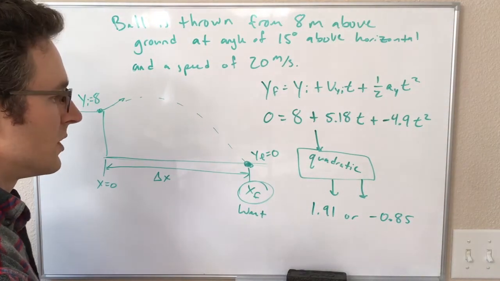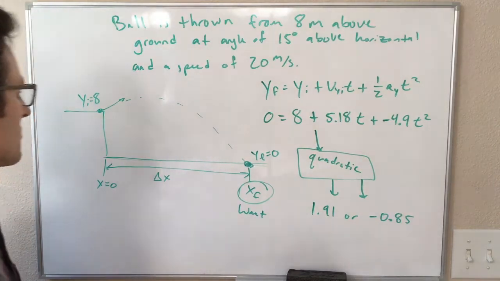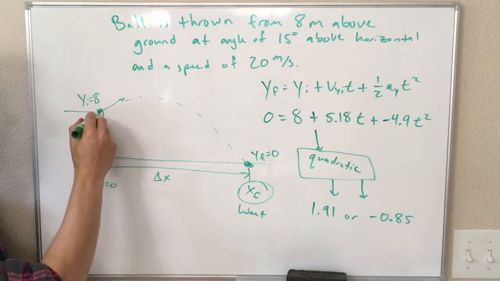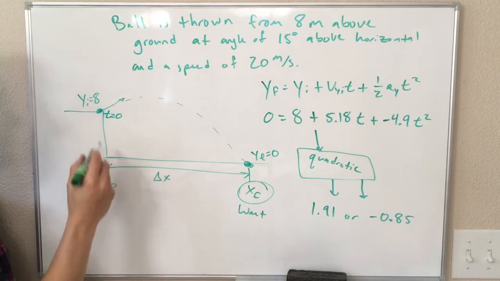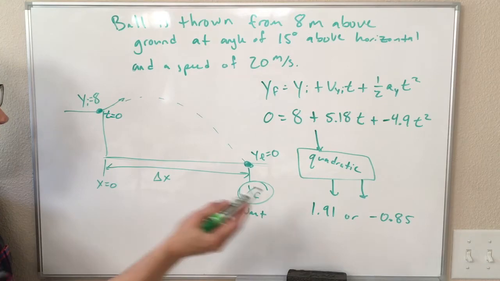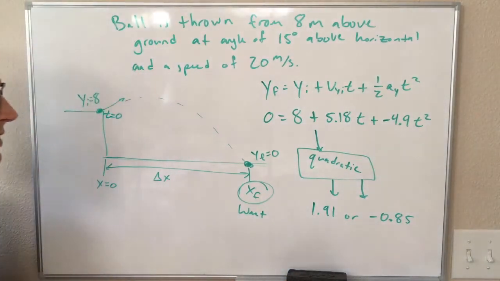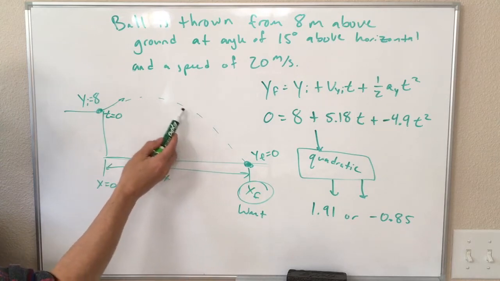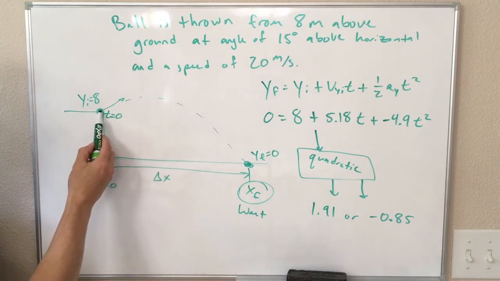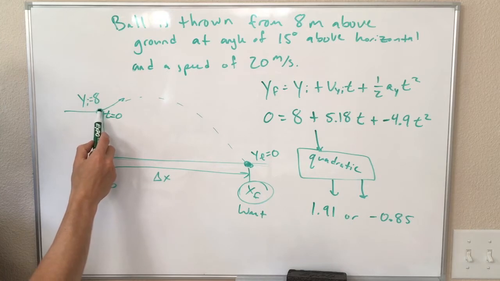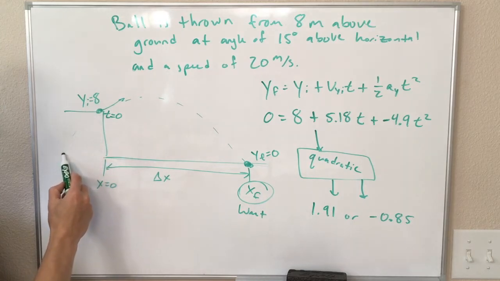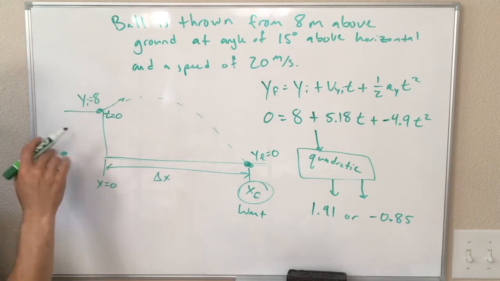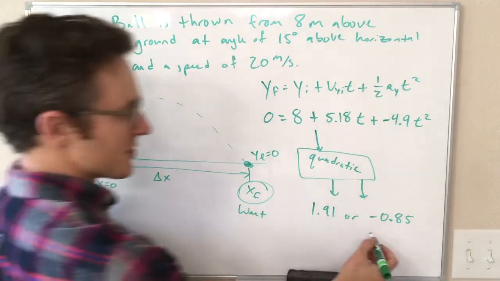So which one of these do we use? Well, in these problems, we're always starting our clocks at time t equals 0, right? When we're right here, this is time t equals 0. So if we got a negative answer, that means that was at some time before this. If we follow the ball backwards in time, a negative time is where it would be starting if it kept moving, and when it was at a height of 0 over here. Anyway, this is not a physical answer is the point.